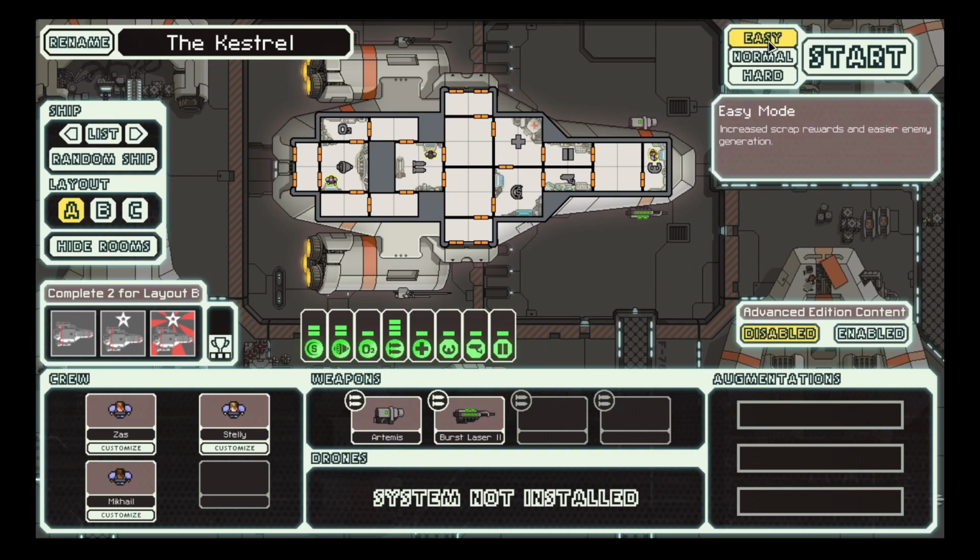The difficulty levels. Easy mode is what other games might call hard mode. Normal mode in FTL is what other games will call hardcore mode, and hard mode in FTL is I hate my life and I want to die. So be warned, we'll be playing this playthrough on easy.